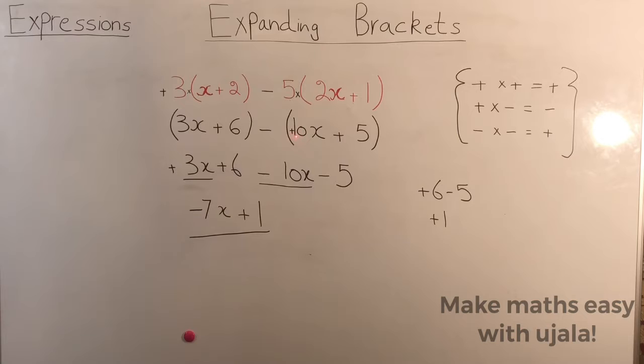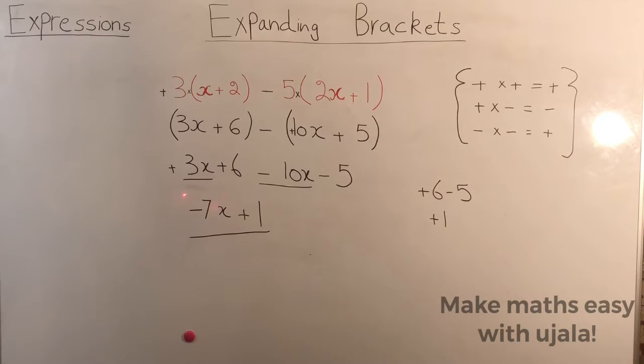If it's plus, then it will change into minus, and if it is minus, it changes into plus. So plus minus, minus 10x. I'm expanding the bracket, plus minus, minus. I've written these rules on this side, these golden rules. These are very important to remember. And plus minus, minus, and then it is 5.